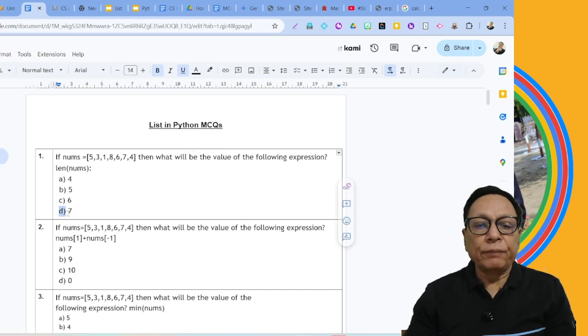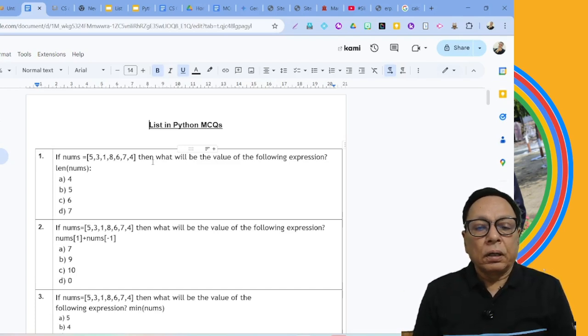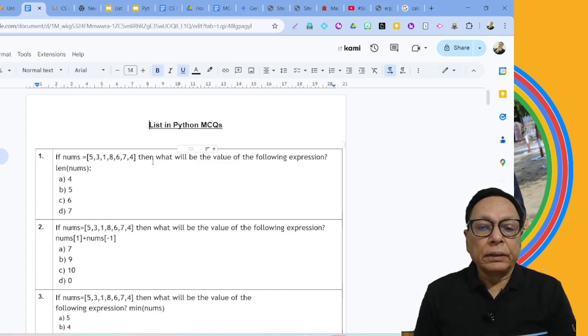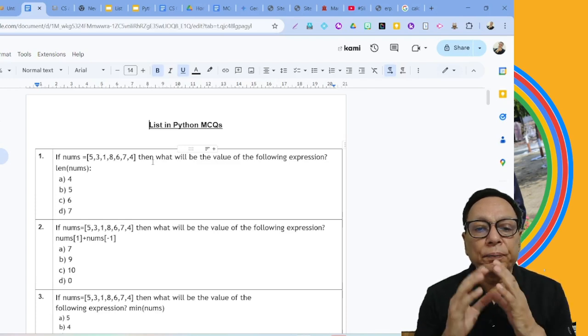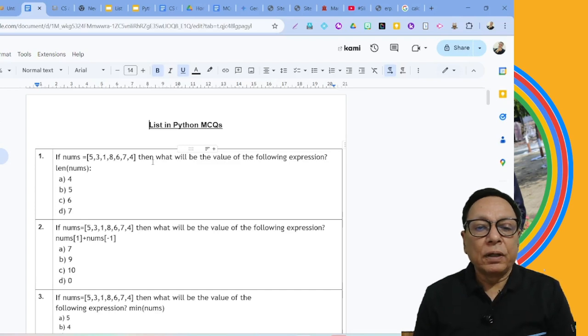Over here if you see, there is a question. There is a list, the list name is nums. There are some elements like 5318674. So I think in 5318674 there are 7 elements in this list. So the question is, you will have to find out what is the length of this list.